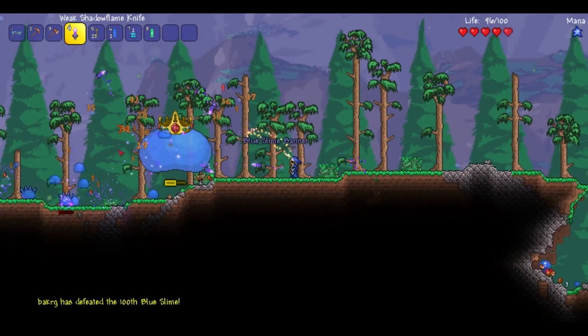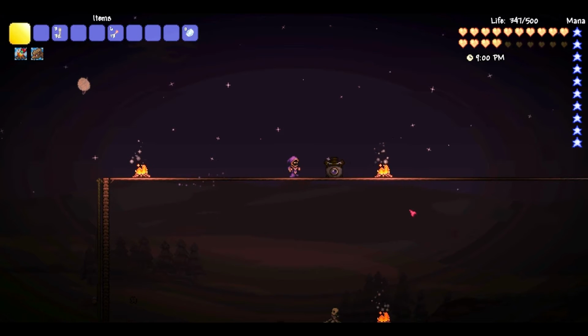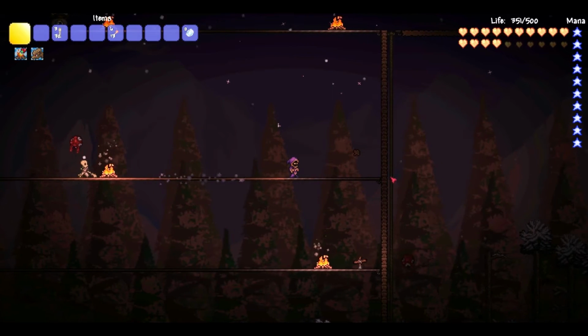Now the method I'm mainly going to be talking about in this video is a relatively cheap way to kill him. But we are talking about killing him from close to the start of the game, so. The alternative to this method is to make an arena like with many other bosses, but if you don't want to do that, what I'm going to show you is the easiest method.